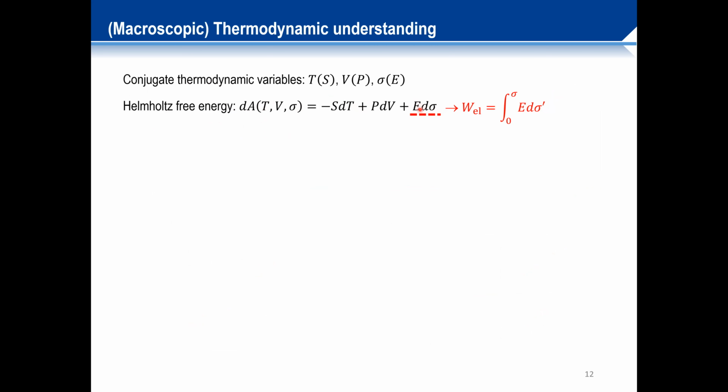This is the potential, this is the charge density. This means that for the constant volume and temperature cases, we can calculate the electronic work in this manner. And the problem is that, from the thermodynamic point of view, we do the simulation in the constant sigma ensemble, while the experiment measures the constant potential ensemble.